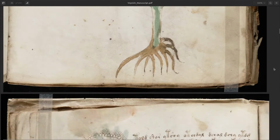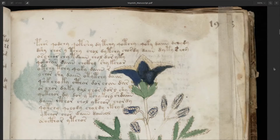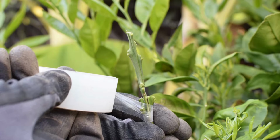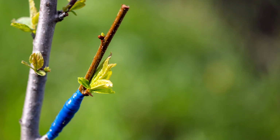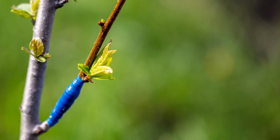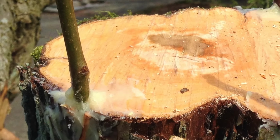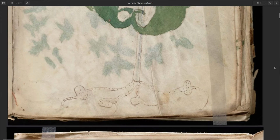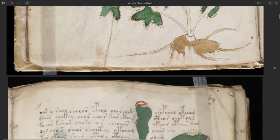Finally, the expert eyes of hobbyist gardeners may find that the graft points on many plants in the Voynich Manuscript do not match present-day grafting standards, as grafting tape has become so prevalent today. But considering that grafting tape was invented in the 20th century, it is not unreasonable to think that the graft points in the manuscript use something else to seal the wound and maintain moisture, something like a natural wax, for example. Actually, the illustrator seems to have put some special attention to the graft unions on these two plants.